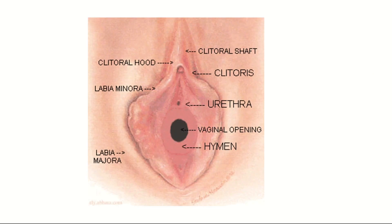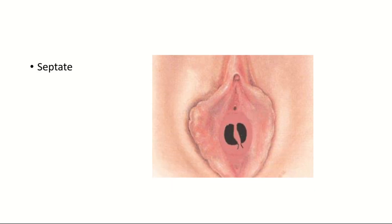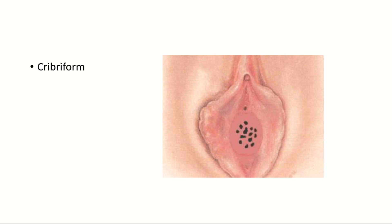In this picture you can appreciate the hymen, which is partially covering the vaginal opening. Types of hymen: the annular type, in which the vaginal opening is oval or circular. Septed, in which a membrane of mucous lies between two lateral vaginal openings. Fimbriated, in which finger-like projections arise from the edges of the hymen. Cribriform, where multiple small holes are present on the hymen membrane.